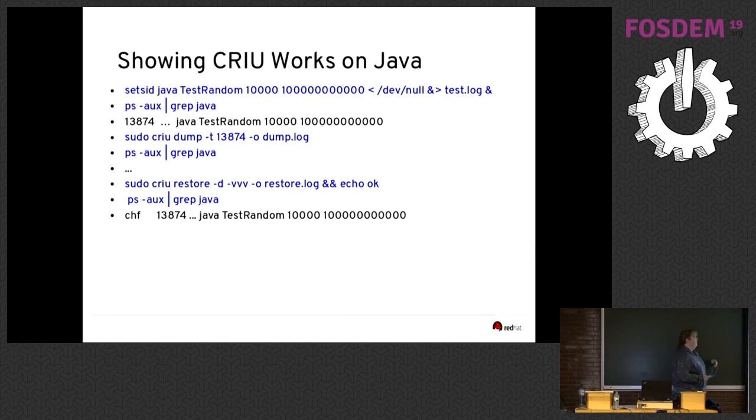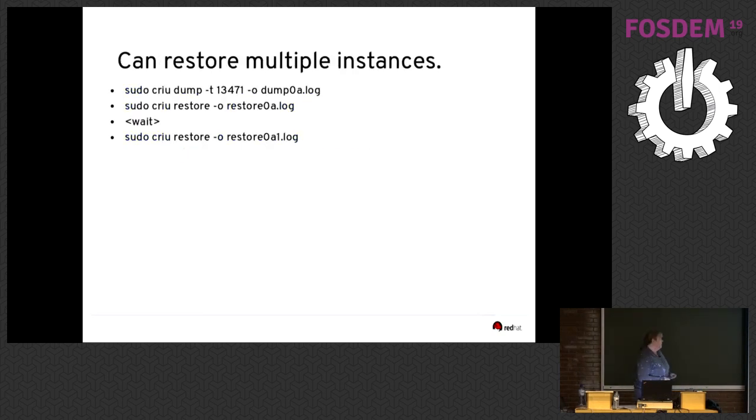Test random is, one of my other things I like is random numbers. So this generates a whole bunch of random numbers and bins them into different bins. And so we do the setup where we do all the random number generation and the binning, and then we save the world. And then when we restore the world, it just gives us the output of what the binning was. It tells us the information about the data. This is sort of the use case that I'm envisioning for this, is that you have some big setup phase that generates a lot of garbage, and then you have some small fast thing that runs afterwards. And this just shows that we ran our big program, we had Java running, we dumped it out, we have no Java running, and we restored it, and it all works. So this is just to show that this does work for Java, which was one of my first concerns. And yes, I have restored the same stored JVM multiple times with no problems.